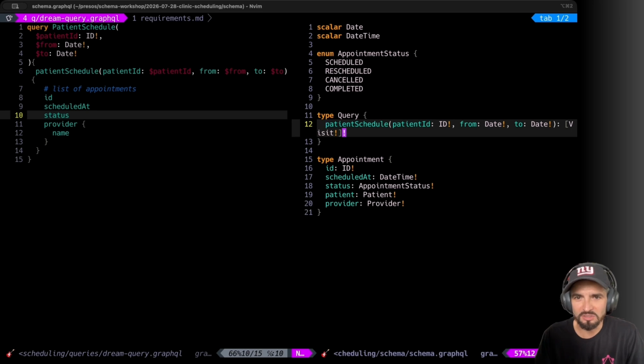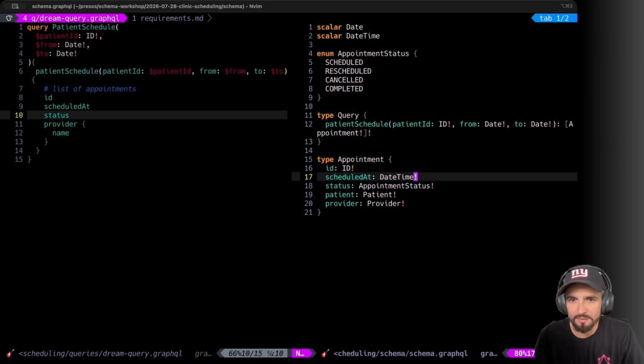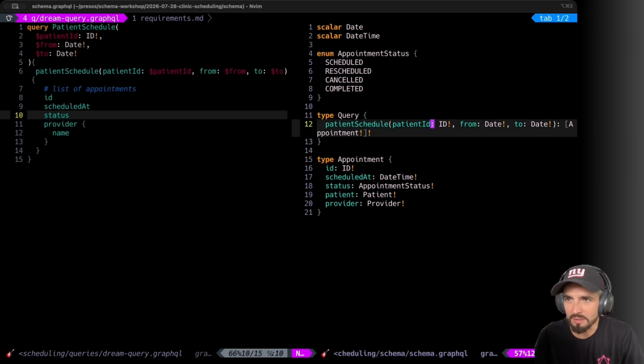And then for this patient schedule bit that I stubbed out, it will be a list of appointments. Each appointment should not be null, right? Hence the bang. And at the end, this list should not be null either. I would expect just an empty list, not a null value. So I think these are all annotated correctly. Maybe in the future we'd add some default values to the parameters, but right now let's keep it simple and leave these be.